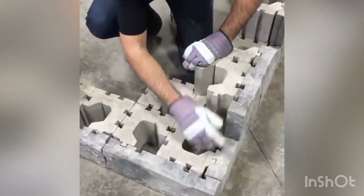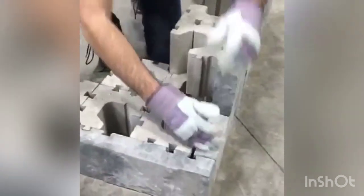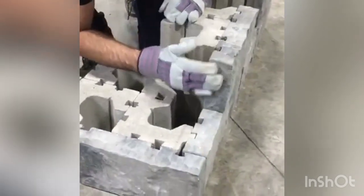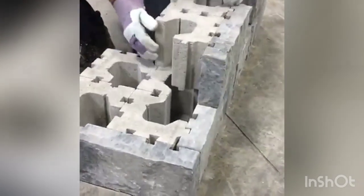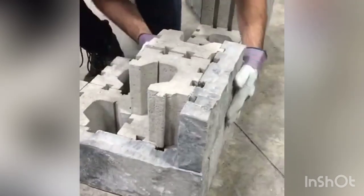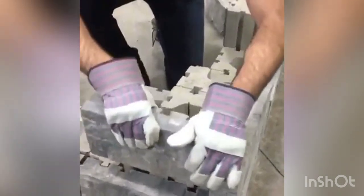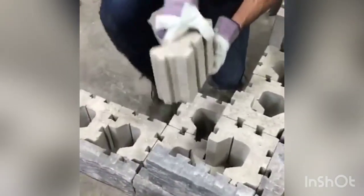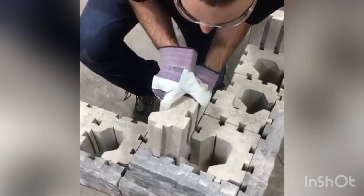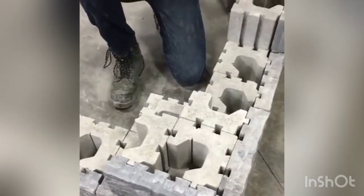Next Block second row corner. You want to make sure to criss-cross your ends, and also make sure that you have your finished end on the outside. This block is pre-assembled — we're just going to slide it in. Take our veneer, slide it as well, and take our pre-split Next Block, slide it at the end. Nice finished corner, you're ready to start with your next units.